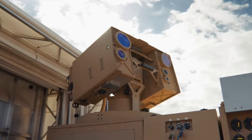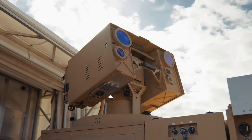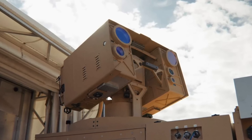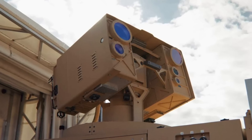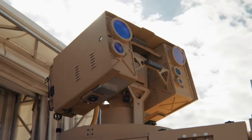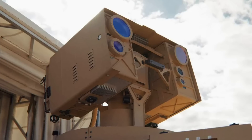In April 2022, the Israeli Ministry of Defense and Rafael announced that in a series of experiments, the system successfully shot down drones, rockets, mortar bombs, and anti-tank missiles. The then-Prime Minister Naftali Bennett said in February 2022 that Israel would deploy the system within the year. However, in October 2022, Rafael said it expects to take two to three years to deploy the 100-kilowatt weapon operationally.